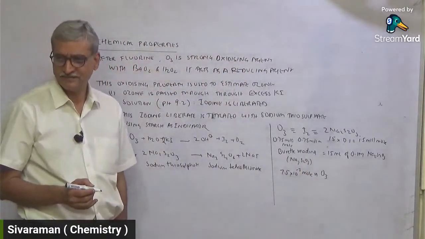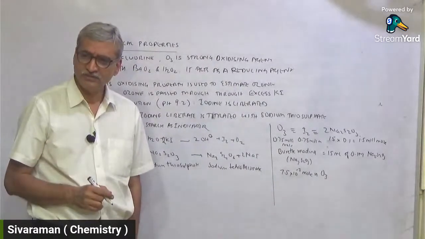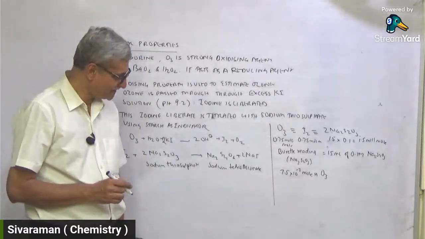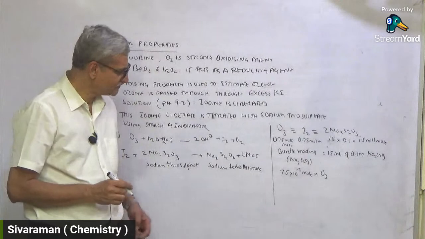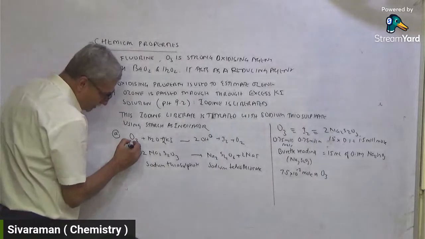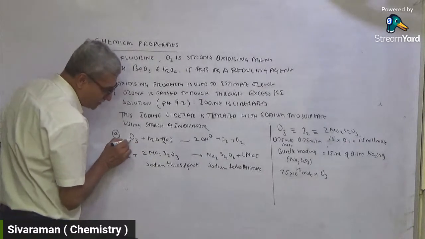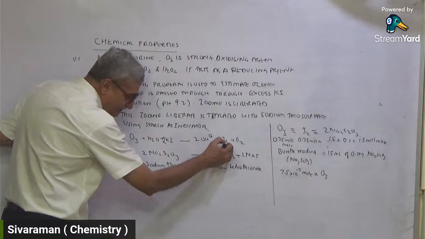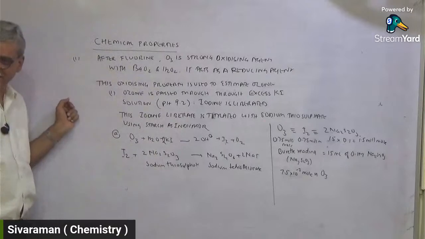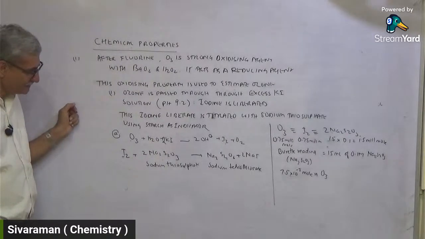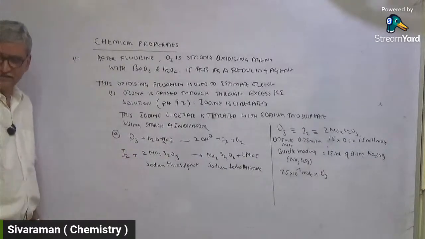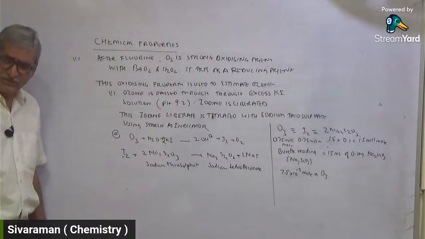Correct? If you want to convert mole into volume... How is O3 corresponds to I2? Look at this over here. Good question. See, you had O3, 1 mole of ozone released 1 mole of iodine. That 1 mole of iodine reacted with 2 moles of sodium thiosulfate. So we take it by the concept of mole concept. Yes, I am discussing stoichiometry.